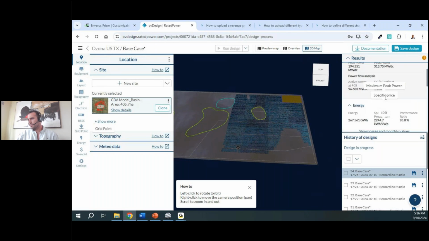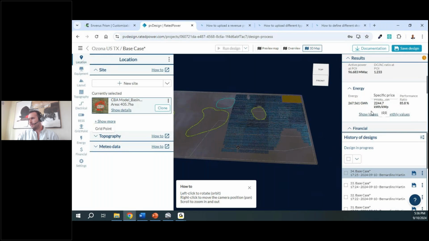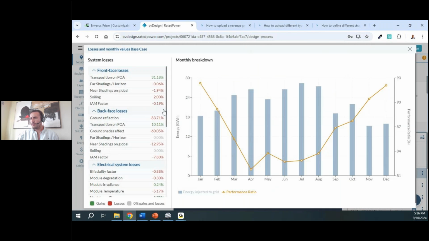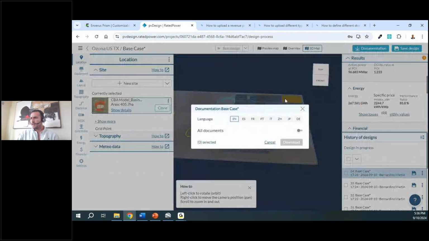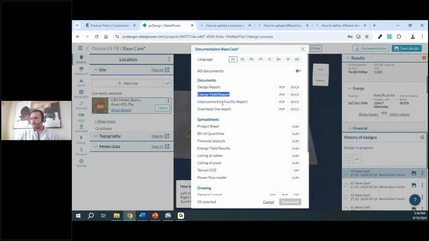We also do the energy simulation, by the way. You can check the results here, and you can also see all the monthly losses and the energy report that we generate, or the energy yield results where you can see the hourly generation.